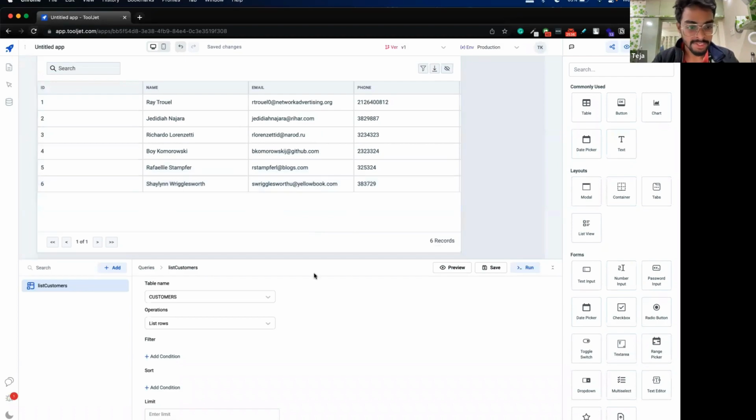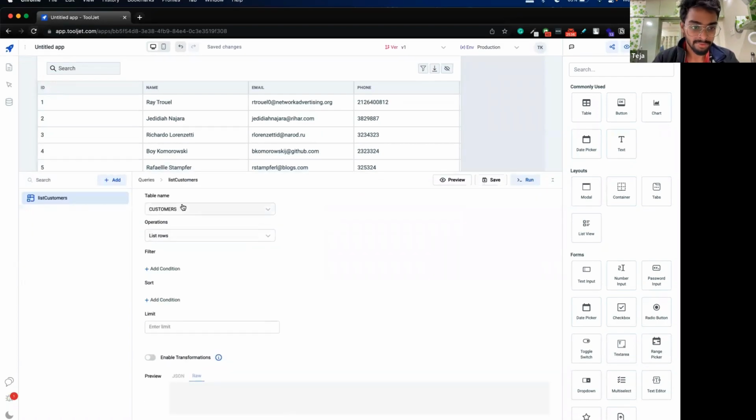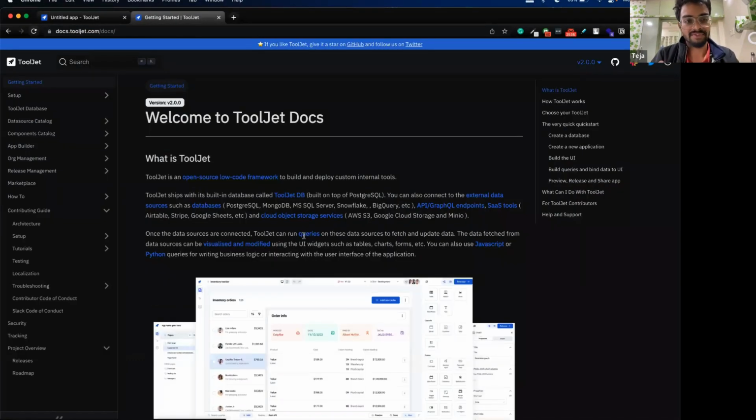Right. Okay. So there are a couple of other operations that you can also do with the query panel, where you can create new rows, update rows, and delete. Then I would quickly walk you through how it has been described and how you can take help of the documentation to explore more of these features, right? So this is the documentation, version 2 docs again. You would be able to access the later versions and previous versions from this dropdown, the version 1.